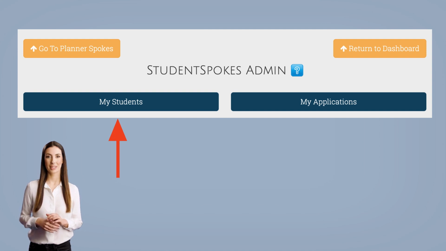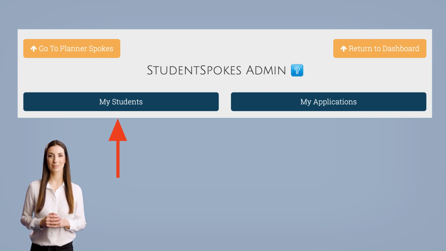Incidentally, there are lots of additional perks for verified members, and the fee to be verified is only $3 per month. There is a button on your member dashboard to become verified. I am going to click the My Students button so I can manage the accounts for my children.